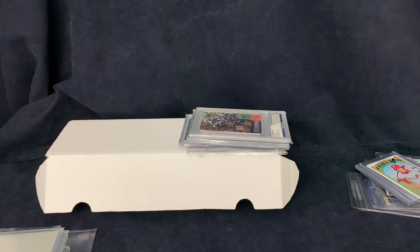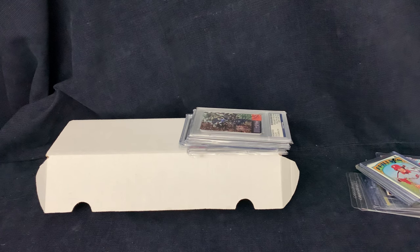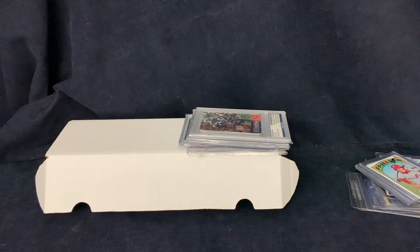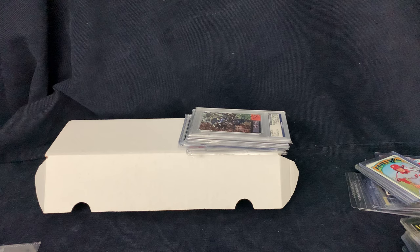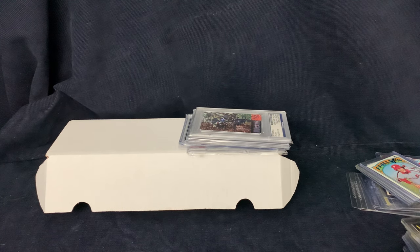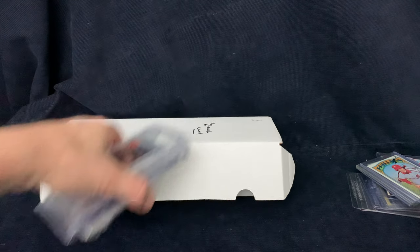This past week's pickups, episode number 21. We hit up another card show in Iowa, here in Des Moines — about two hours west of me. I did set up at this show. It was a pretty good show, nice turnout, had some really good dealers there — about a 60-table show, probably 25-30 dealers. We were able to get around and buy some stuff, sold a good amount, and I also traded for some stuff. So that'll be the first thing I go through here.